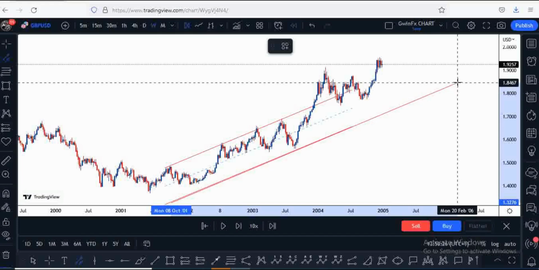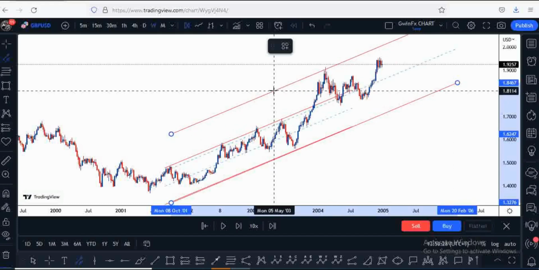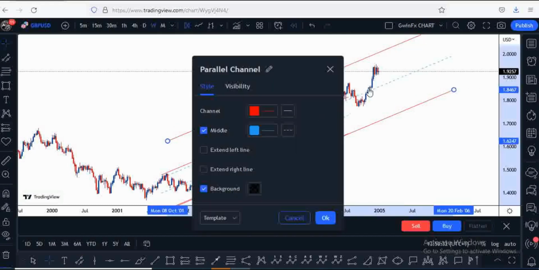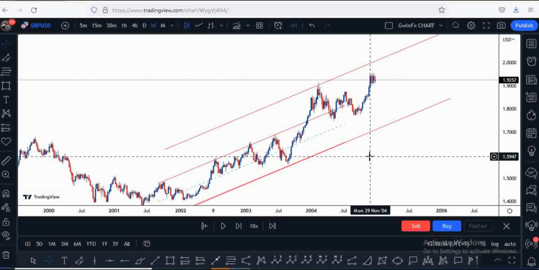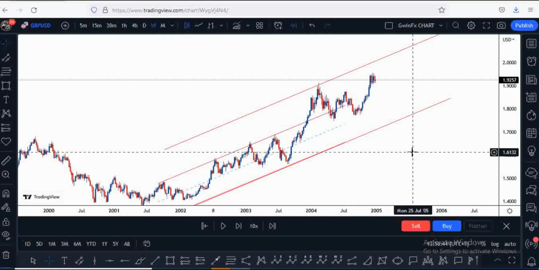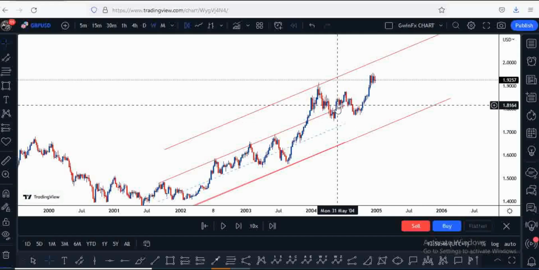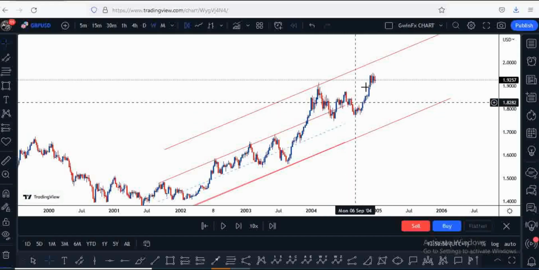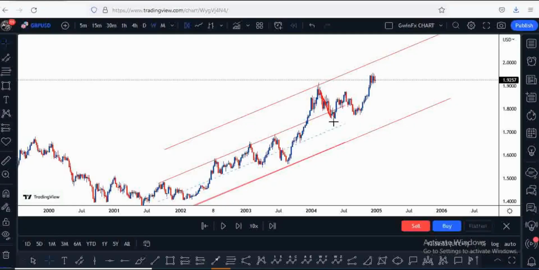Let me show you what I do. Sometimes I draw a new channel inside the previous channel, but this time I'm going to have the midline first, so I have a boundary. You want to be trading an uptrend around boundaries, so this is going to help with your sight, it's going to help you see cleanly. But if we look at this closely and see what happened here, price is actually moving forward. But looking at this little formation here, we do not have a definite formation.